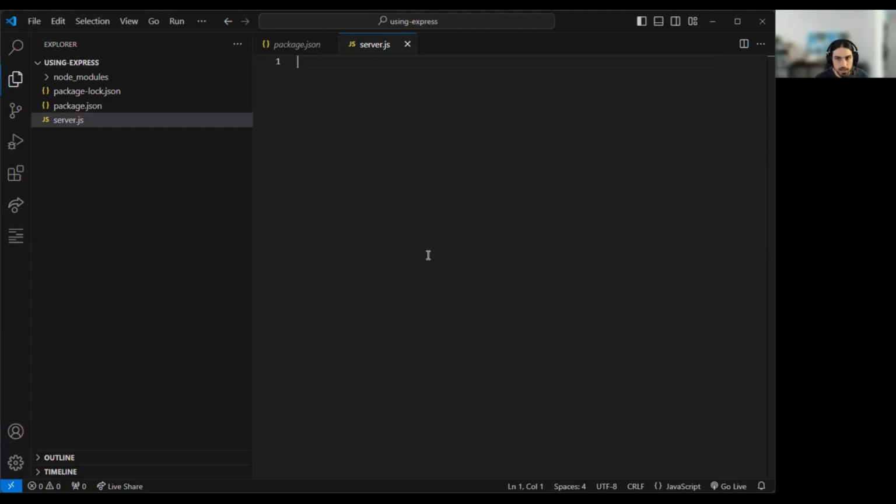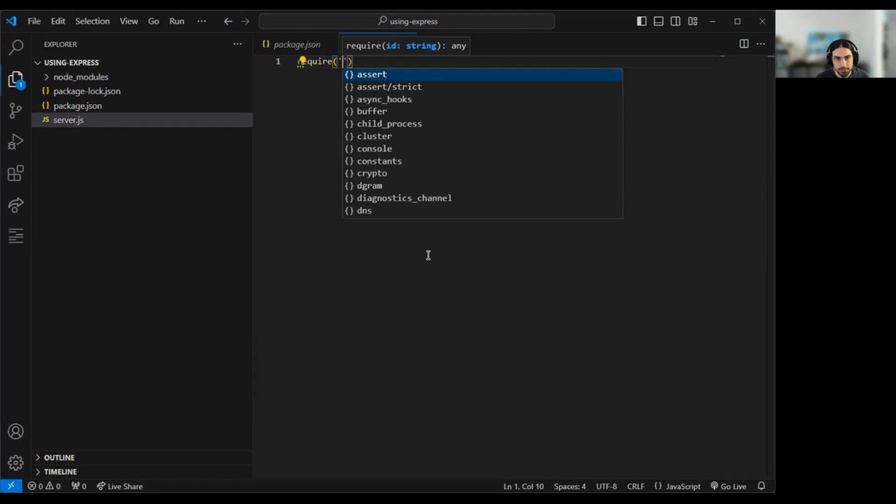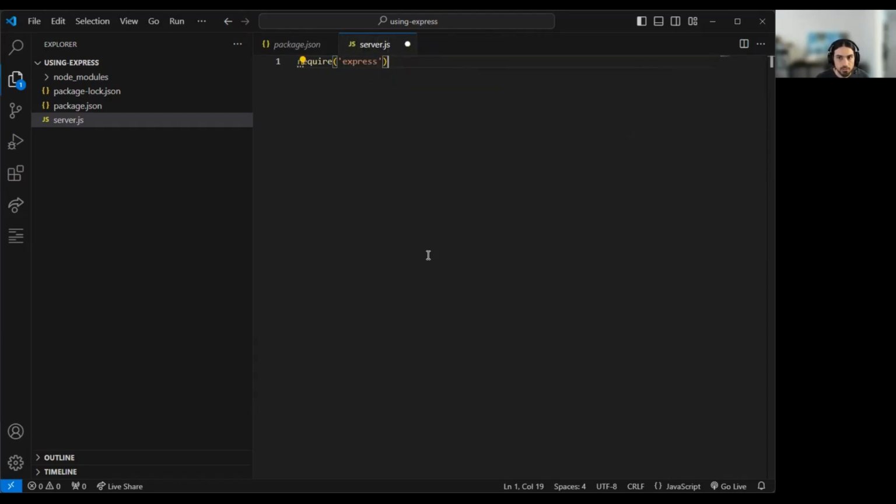To require the node module, library, or package we installed, you can say require and call it as a function, parentheses, and then under quotes, either single or double, doesn't matter, the name of the node package, in this case, express. This has to match the same thing as the package.json dependencies entry.